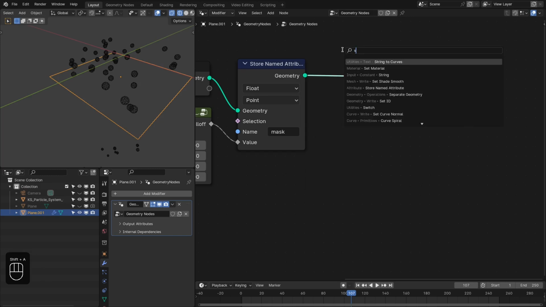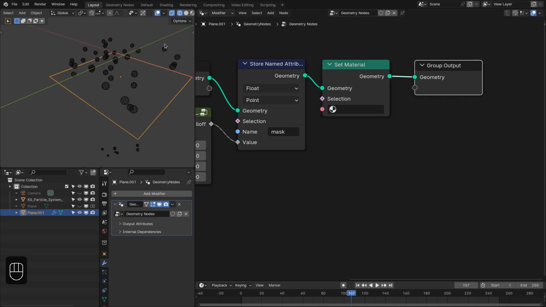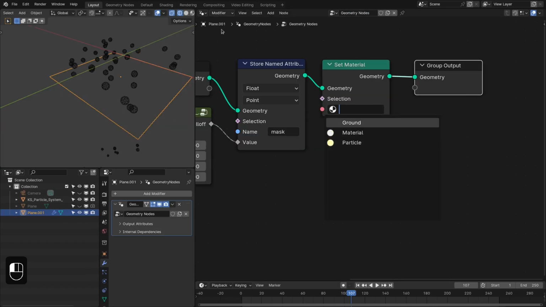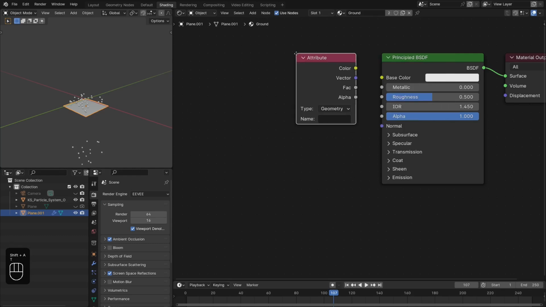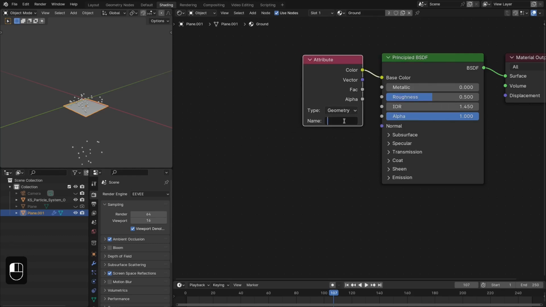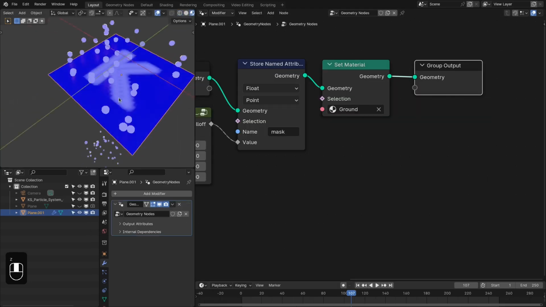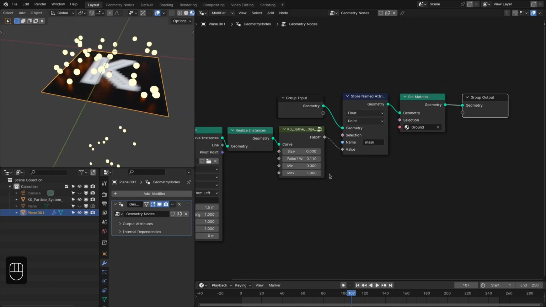So we have this kind of mask, and I'm going to also add the material for this so that we can see the mask when the particles are colliding with this plane. Okay, so let me add the material to this. Let's call this ground and select that material here. In the color we're going to use this attribute option. So make this as mask. So if we go to the material mode, we have this. Let me hide this face orientation thing.